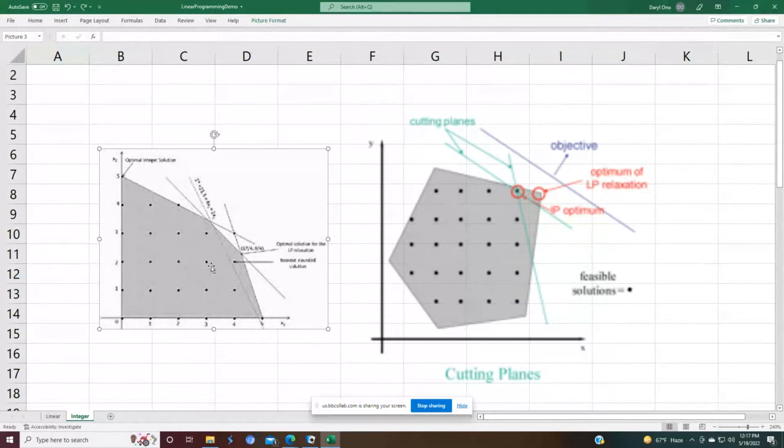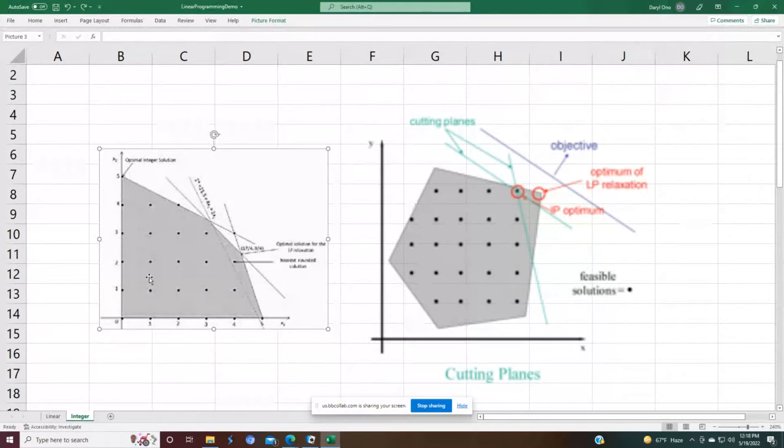So right here, what is a feasible answer? X is equal to 3, Y is equal to 2. And again, right here, this is in the feasible region. X is equal to 4, Y is equal to 1. But they may not be the optimal answer. However, they are feasible answers.